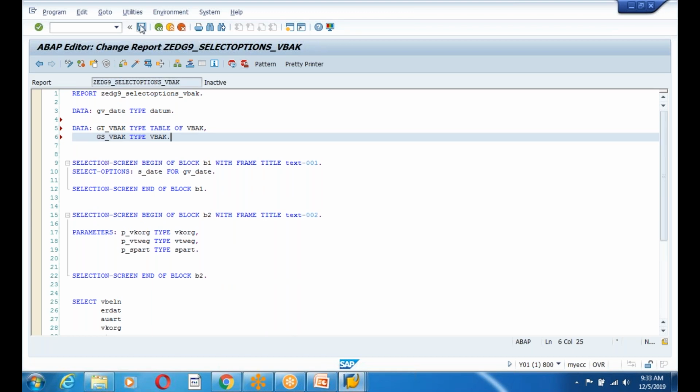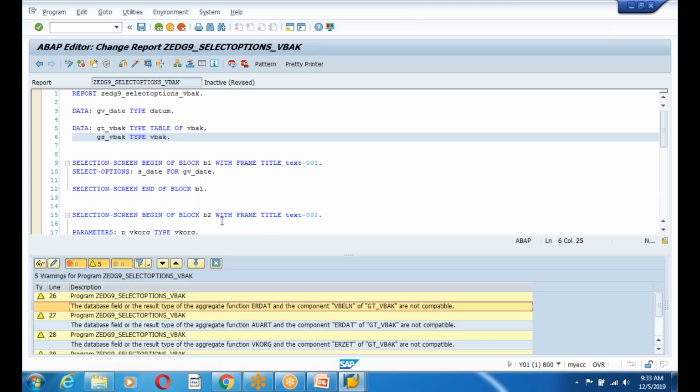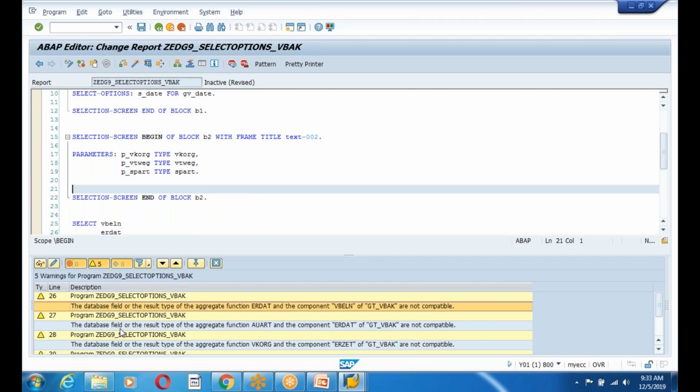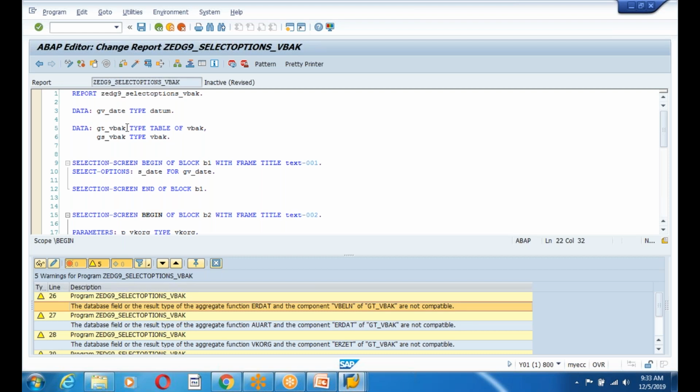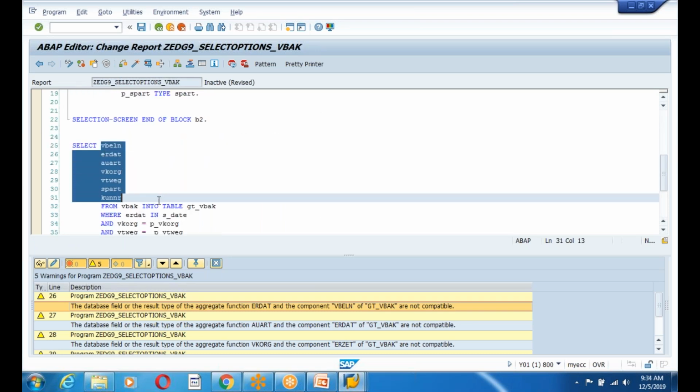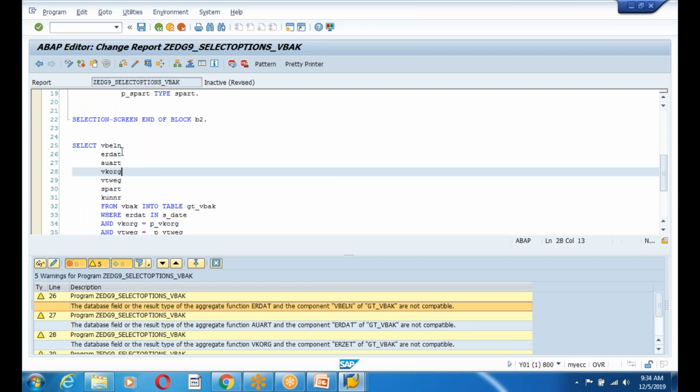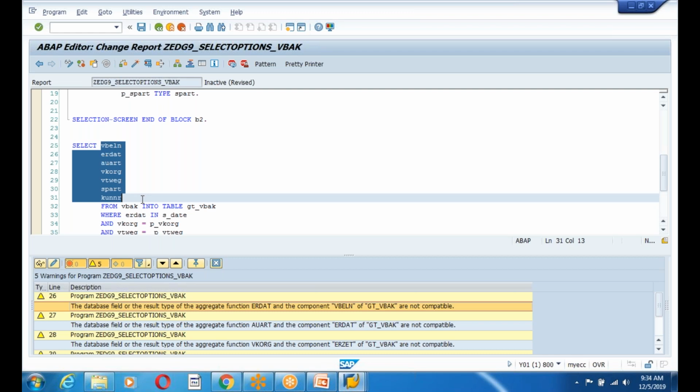Right. Save. Pretty printer. Do the syntax check. And guys, it is giving me some error warning. We declared the internal table with all the fields, but I am selecting only specific fields. Ideally I should declare it in a types, and in the types I need to declare only these fields, right?